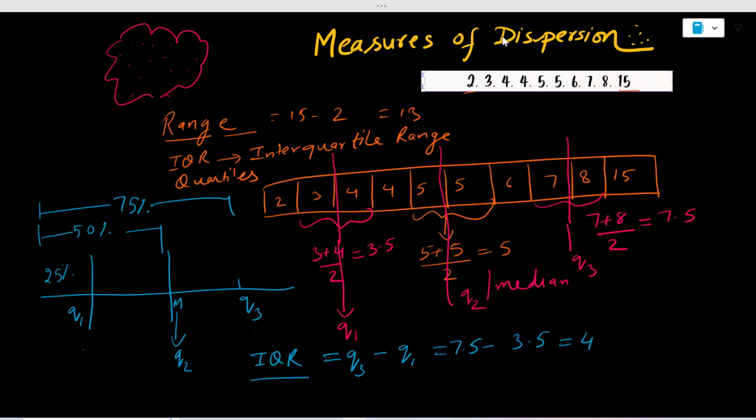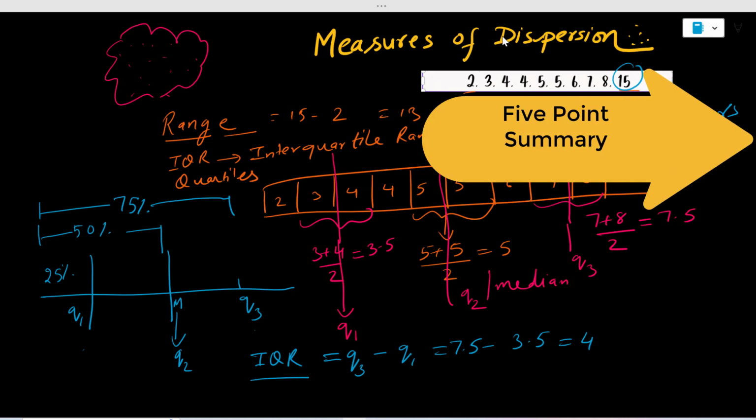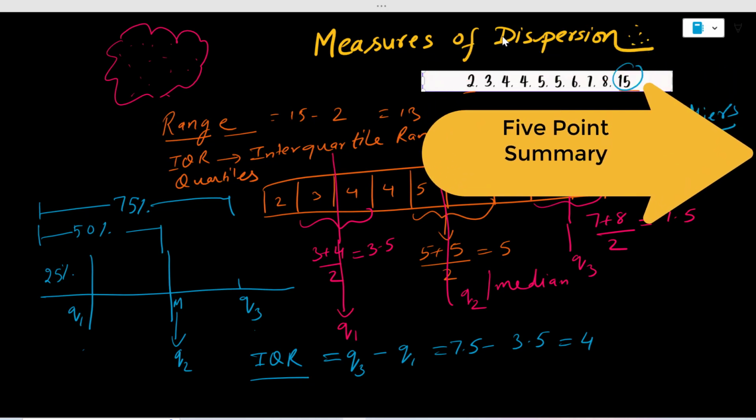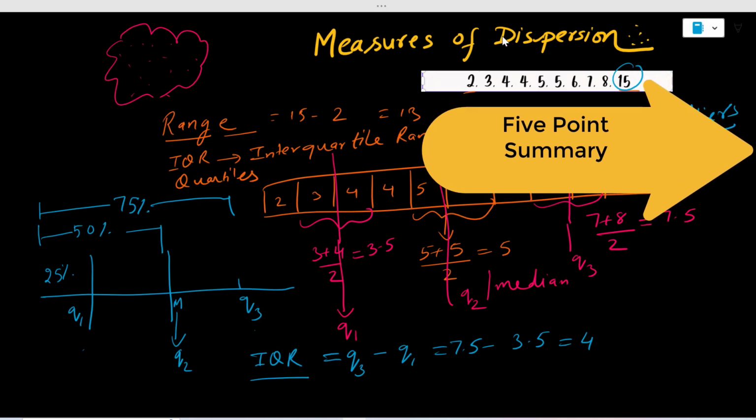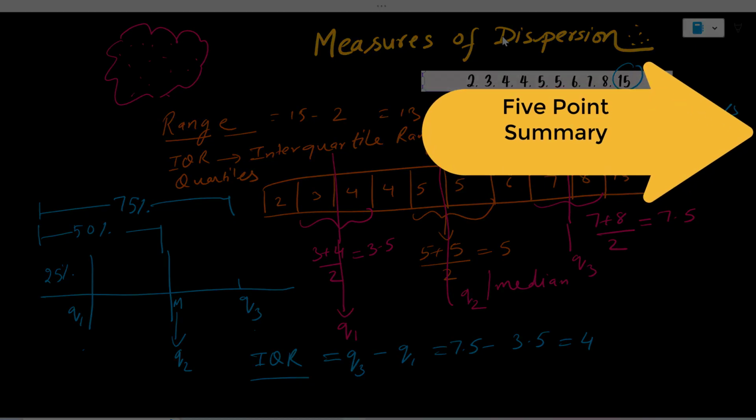Now the important point to note about IQR is that it is not influenced by outliers. When we see range, it is definitely influenced by outliers. But when we see the interquartile range, outliers are possibly not in the middle 50% of data, and so this is not influenced by outliers, and it gives us a good idea of how spread out the data could be.